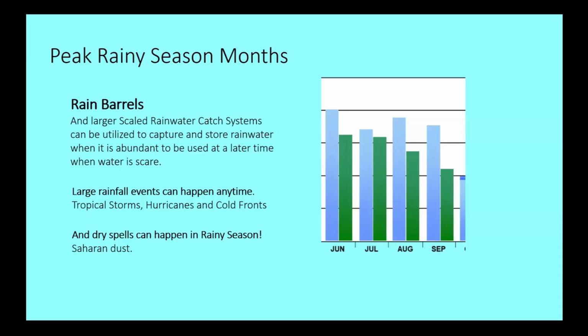So rain barrels, we want to set up and it's our optimum time of capture. A rain barrel, a catch system, that's when you want to catch it. Now, we're not preventing it from recharging the aquifer. We're just, while it's peak rain and we're actually getting a lot of times too much rain, we are simply saving it to use when we need it in the dry season.